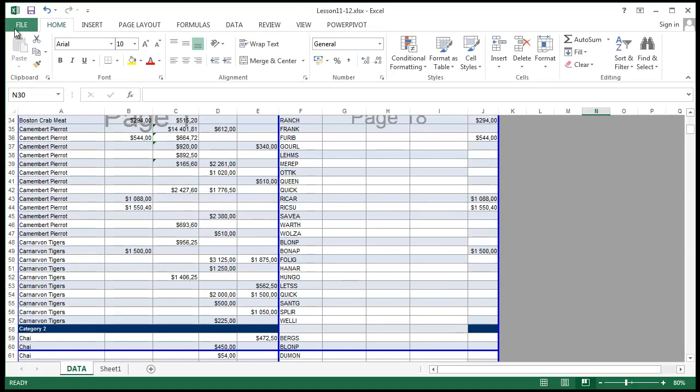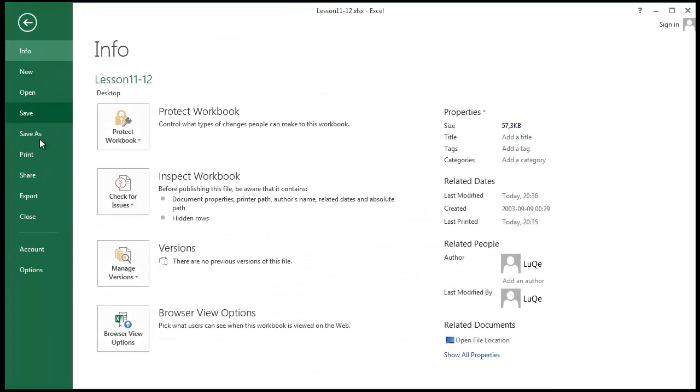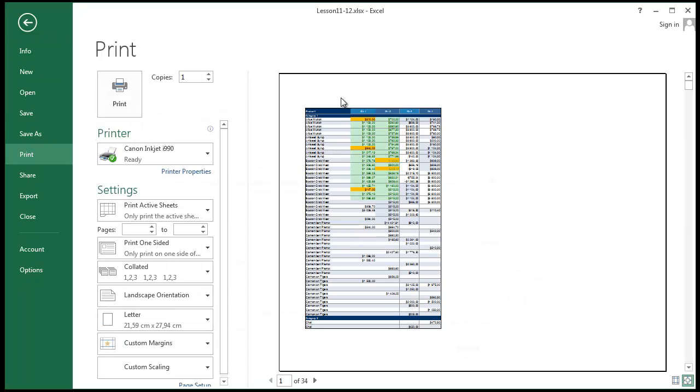So you click the file, and when you're in the file menu, you have the print. Click this button and you're in the basic printing output page. So I have one printer here that I'm using, the Canon Inkjet i990. I don't really have this printer, I just installed this for the purpose of this training. Basically, what we see here, well, first off and most importantly, you see the page preview. The page preview tells you how the piece of paper will look like when it's printed out.